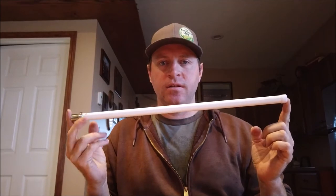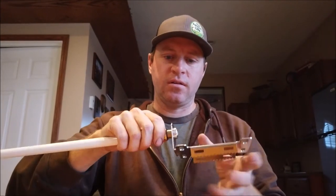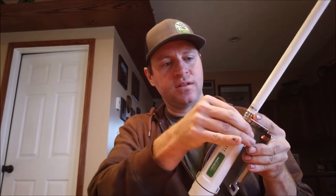Here's what I got out of the box — the AirMesh Hub 2T. It's pretty simple: there's the hub that does the work, an antenna, and a mounting clamp. The antenna screws in here, and each piece has little o-rings on it to keep water out, which is nice. You put the antenna on the clamp like that, then thread the hub onto the antenna after the antenna is on the clamp.